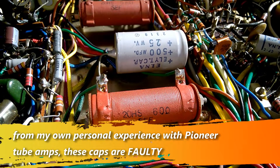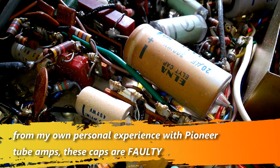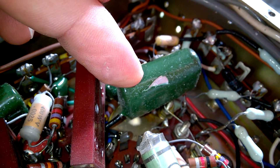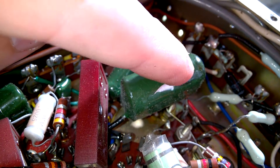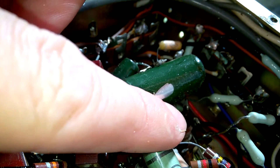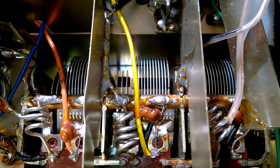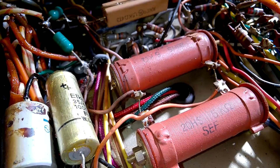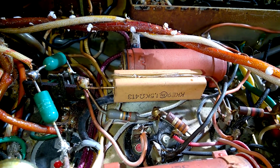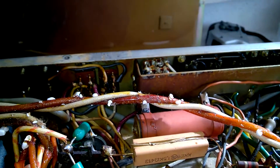Old, old Elner caps — wonderful. This is a sign for leakage: it draws current and through the internal resistance it gets hot, which is very typical. Here is a look at the variable capacitor — this is not original either. Yeah, there is a lot of work here, no doubt.